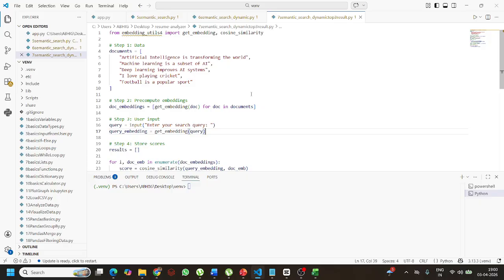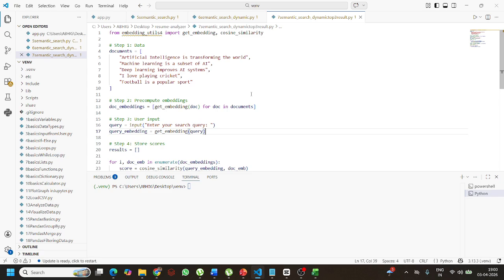In technical words, semantic search is the technique that finds the most relevant result based on the meaning of your query rather than the exact text matching. Right? It uses the embedding numerical representation. Embedding, we know that embedding is the numerical representation of text that we compare using similarity metrics like cosine similarity, right?